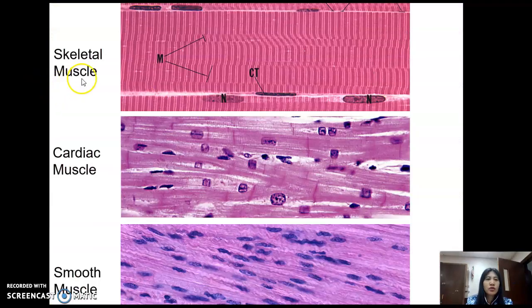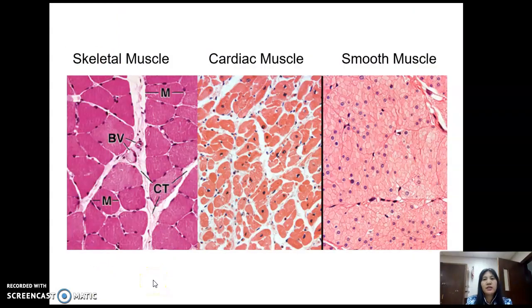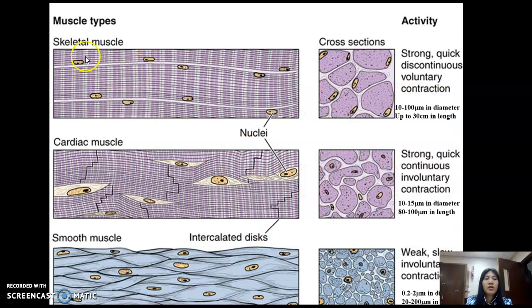It's easier. I just want you to remember skeletal muscles, cardiac muscles, and smooth muscles. Alright, in summary, I want you to remember the three types of muscles. Skeletal muscle is strong, is voluntary. We need to move to stretch out our muscles, contract and relax. Cardiac muscle is involuntary, just like our heart muscles. Smooth muscles is weak, and it's involuntary.